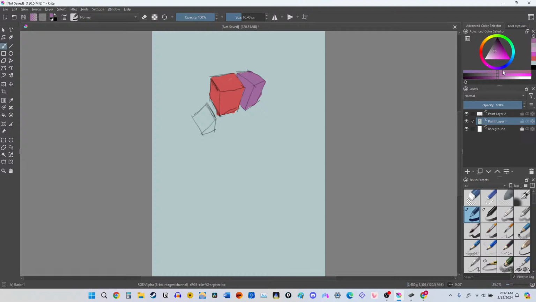Okay, so this is hue. This changes the hue, if you see here, up and down. This is saturation. If you lower the saturation all the way down to the left, it will be black and white values, right? If you go all the way to the right, it's going to look super bright and saturated. So we're going to click this instead, which is in the middle, right? Okay. And then here, hue, saturation, value, and value adjusts how dark or light it is going to be, right? So this is the base color.